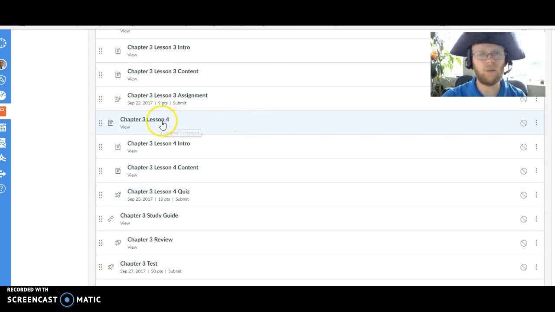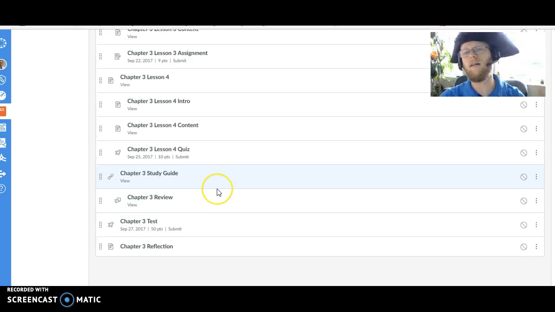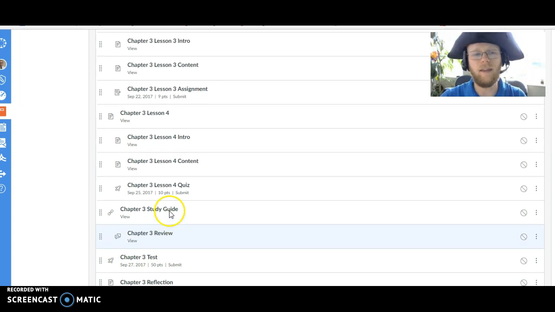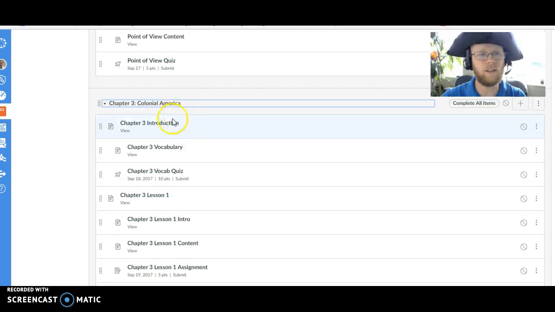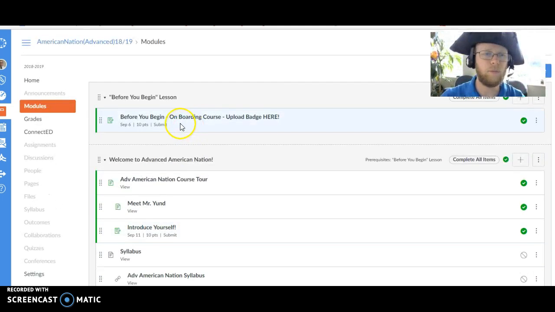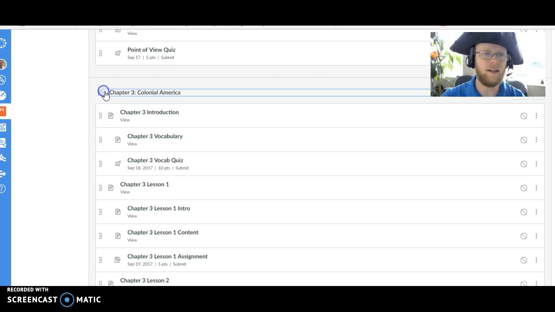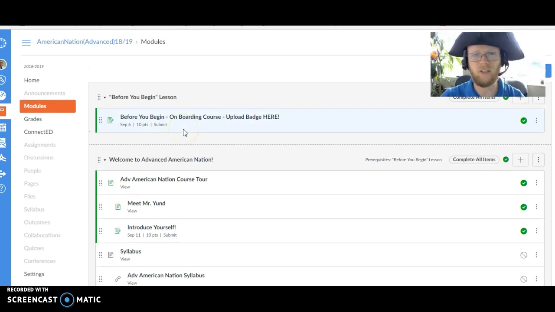You'll see it's the objective page, intro, content, some type of assignment. Now, I always give you a day to study before a test. That'd be right here. There's usually some useful tools there to help you study, things like a study guide and a forum to talk about it, and then a test day. And then we pretty much start again with chapter 4 and 5 and so on and so forth. So that's the pattern that I like. Kids seem to like it. It's nice and organized, neat and clean. That's the modules page.